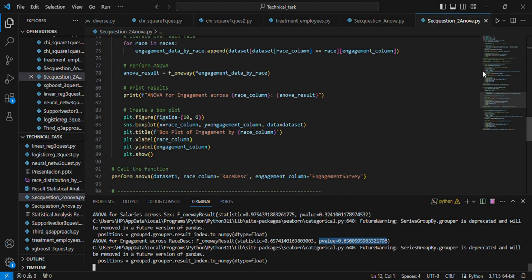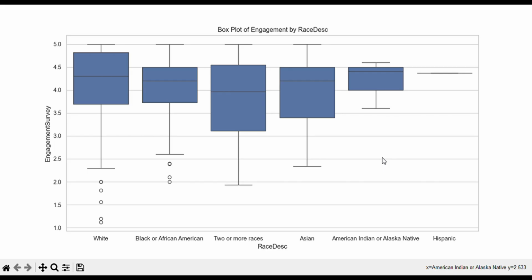Now we are going to show you the graph. As we could see in the graph, for all the races we have almost the same mean from the engagement survey that they have with the company.